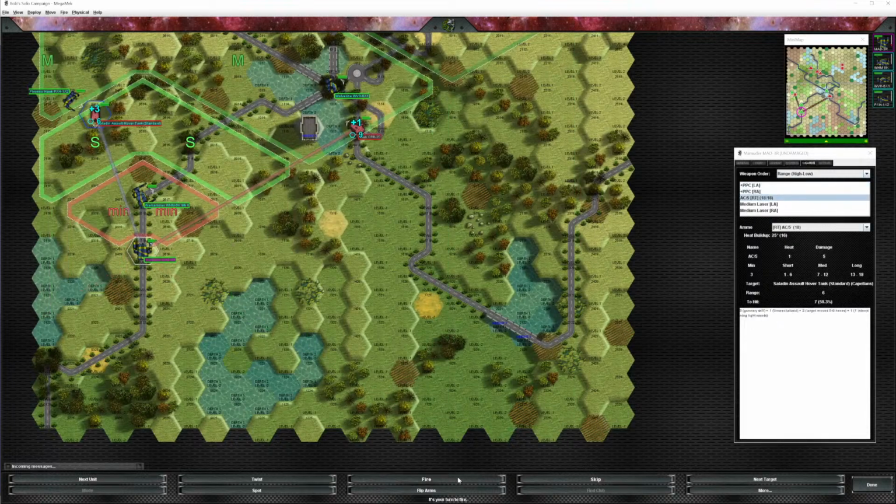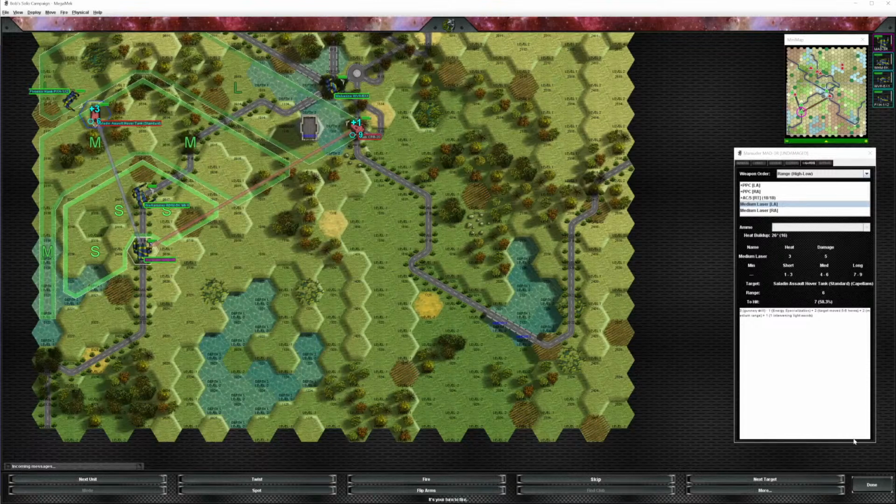83, 83. Now this is going to put me at 25 minus 16, so that's going to put me at like 9 heat. Not the end of the world. I'm going to go ahead and fire the autocannon also. And then we're going to have a cooldown phase next turn.